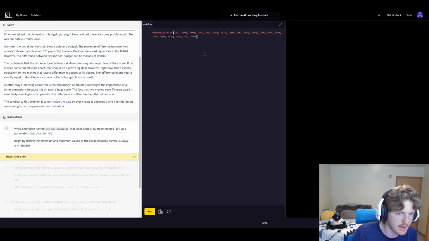Write a function named min-max normalization that takes in a list of numbers named list. Okay, it just wants me to take the one parameter, and for right now, we'll begin by storing the minimum and maximum values of the list.